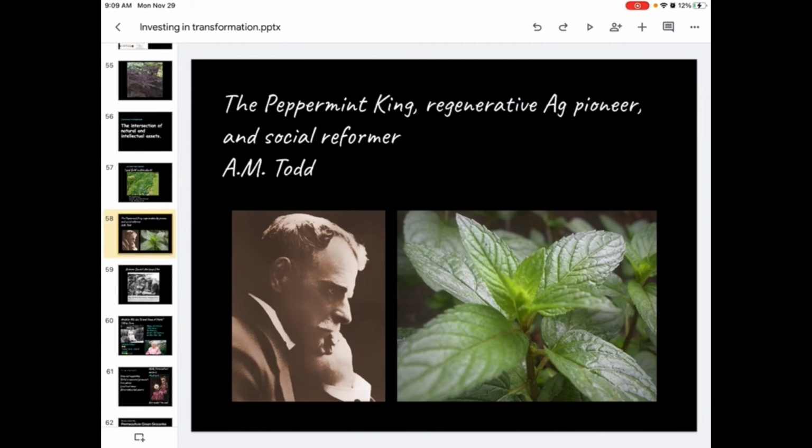Now, he did all this with no training in chemistry, no training in plants or horticulture, but he was also very interested in peppermint being a perennial, so that it was more regenerative and sustainable to grow. But peppermint had some issues at the time. It was subject to a blight, so he was able to find and cultivate a blight-immune variety as well. So he took a plant that was no longer available to grow as a crop in many regions, and he resurrected that and brought it back as a potential regenerative agricultural product.